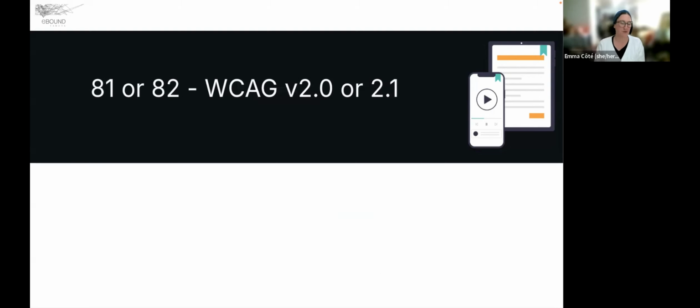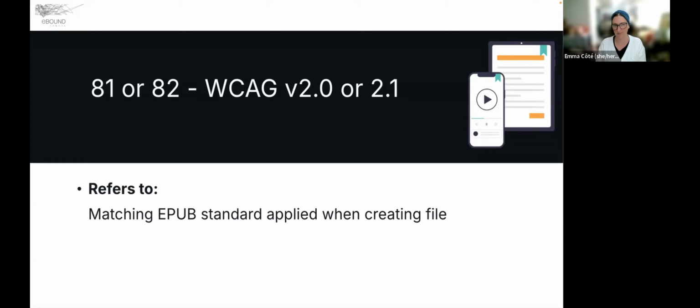Okay, so this one, we're getting a little bit more complex here. So 81 or 82, where 81 is WCAG v 2.0, 82 is WCAG v 2.1. And the reason I bring these up is because Amazon is now failing things if you don't add both of this one and the next slide in tandem.